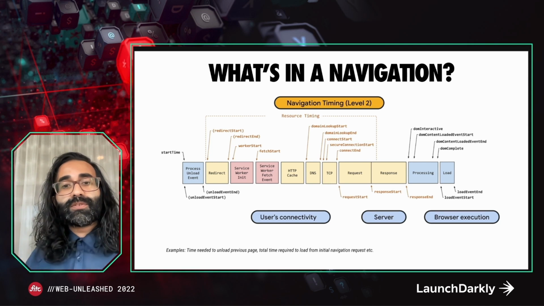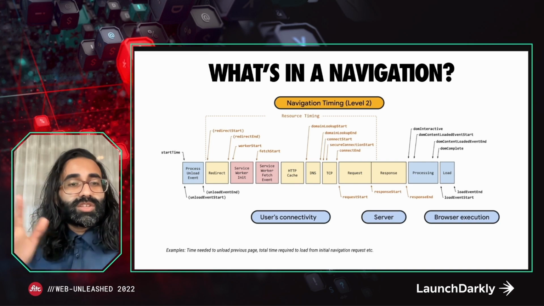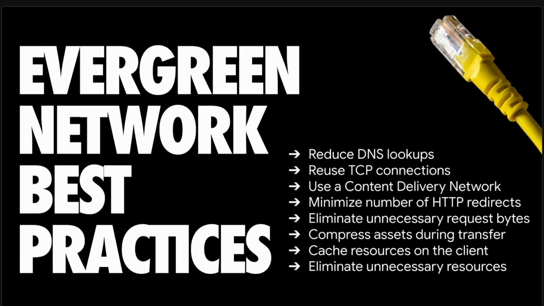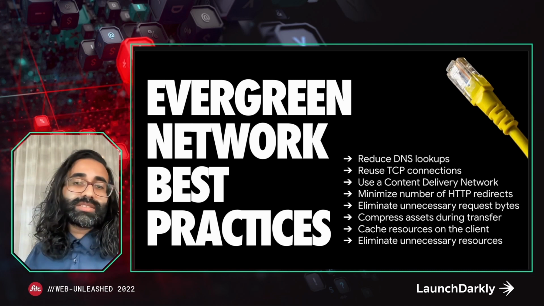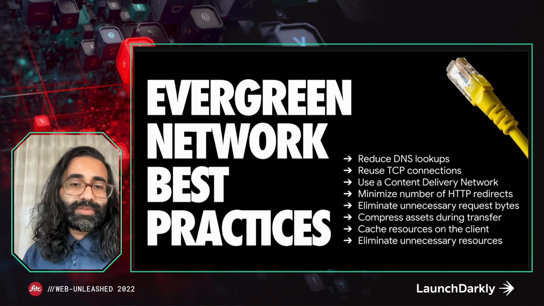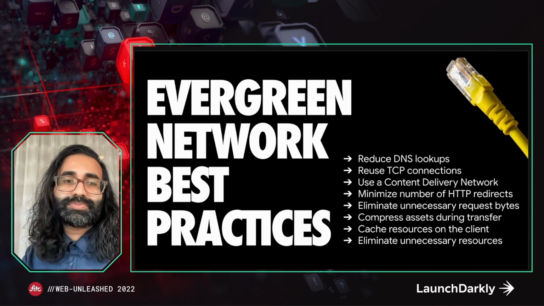Now, there are a lot of different facets to navigations. There is all the time we spend in the user's connection. There is the server time, and then there's the browser execution. Navigation timing is really great if you're trying to get insight into how this works for your site and your users. Now, there are a number of evergreen network best practices. You can reduce DNS lookup times, reduce your TCP connections, take a look at things like heavily caching resources, minimize the number of HTTP redirects. There's lots of great content on this topic over on web.dev.